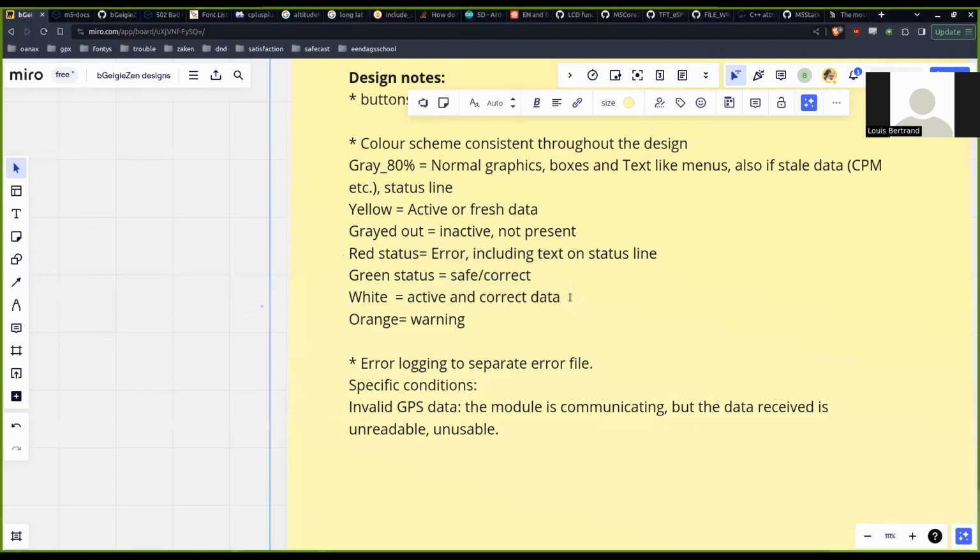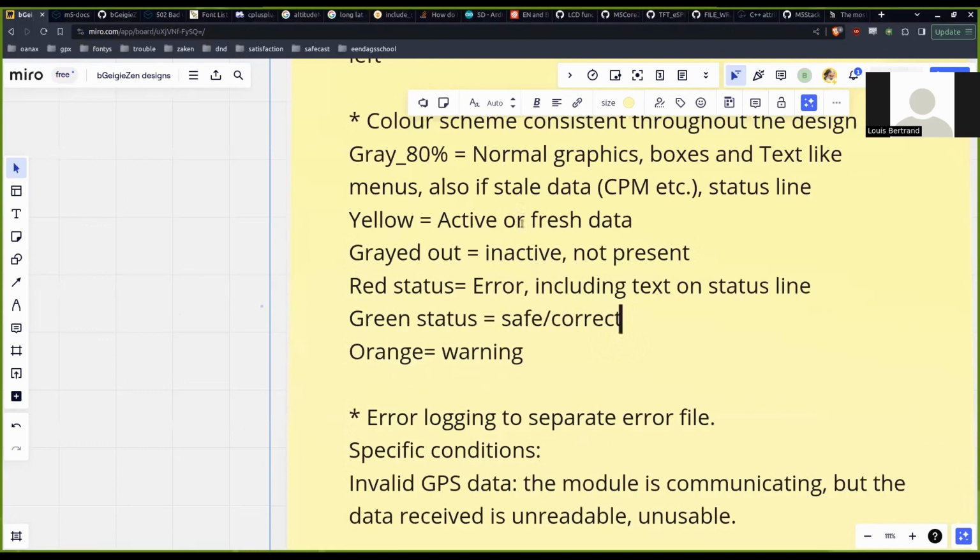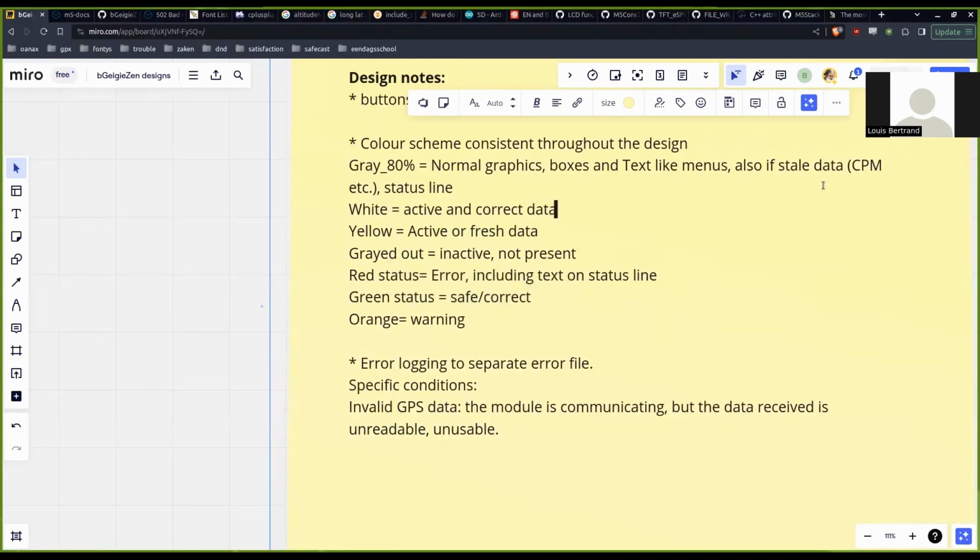Anyway, we have 2 different data states. We have white, which is active and correct, when the CPM reaches the point that it has a full minute of data in 1 minute bins. Then it's white.